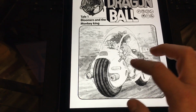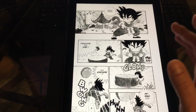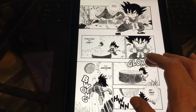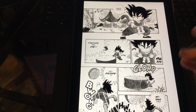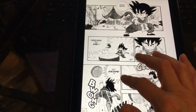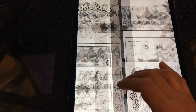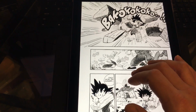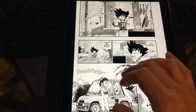Now you can see, it's beautiful to look at. I mean, it's a great read on an iPad. You can read on desktop too. We were actually checking it out on desktop in a previous video, but it's just absolutely beautiful on an iPad. And again, this is pretty much all you can read for $1.99 a month. It's crazy.